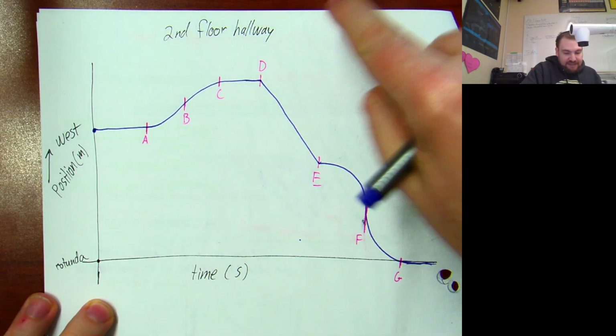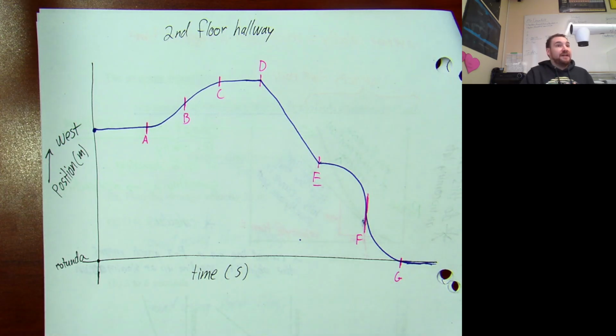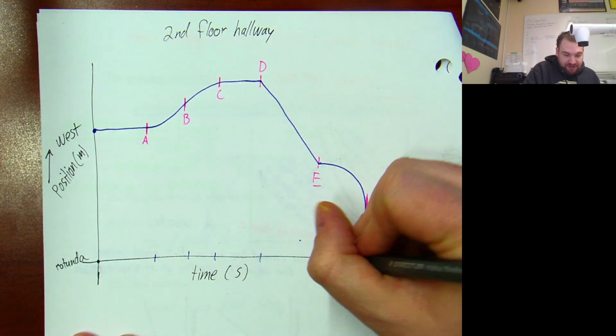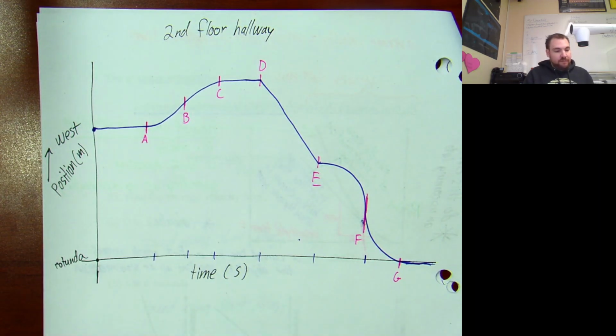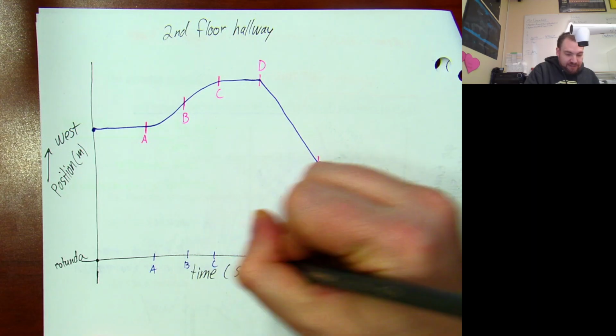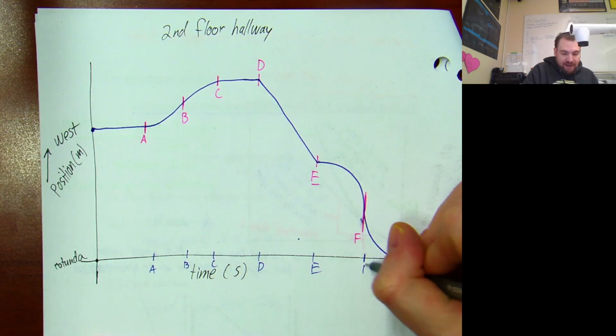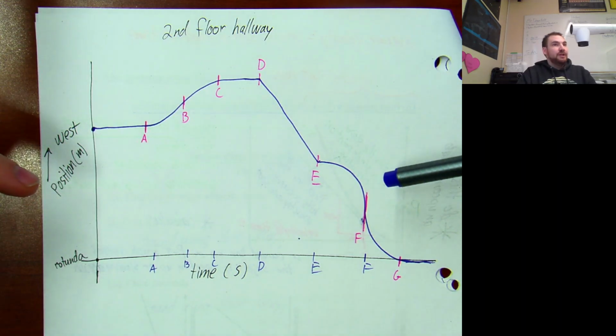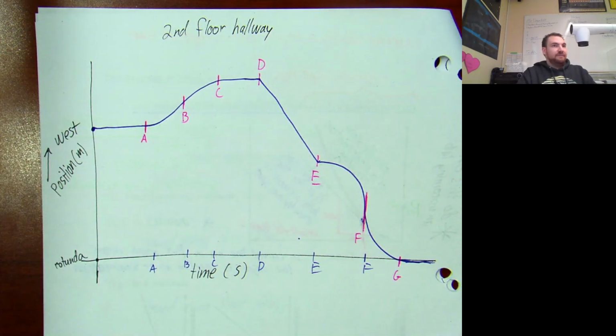So this where it says A, B, C, D, E, F, G, those are all different times down here. I don't know what those times are. I haven't labeled them numerically. Time A, time B, time C, time D, time E, time F, and then G is already on the line. I want you to put together a story of what's happening here, all the different pieces of the graph. Go! Either on your own or with somebody else. You can talk about it, absolutely.